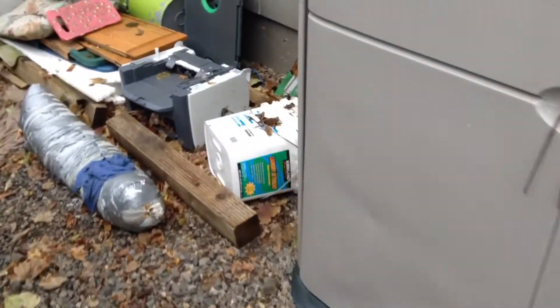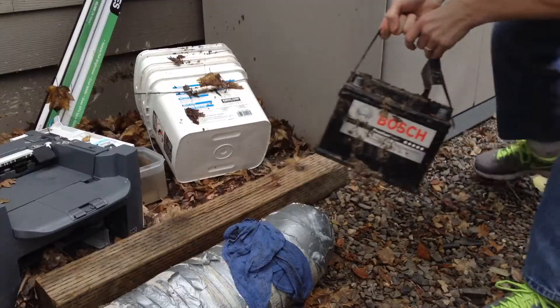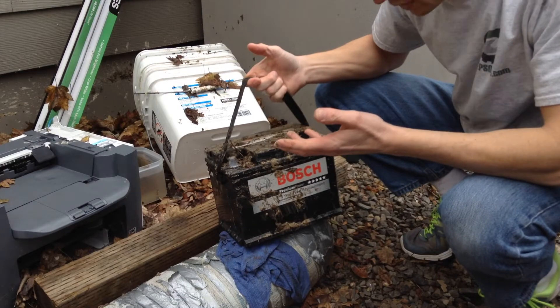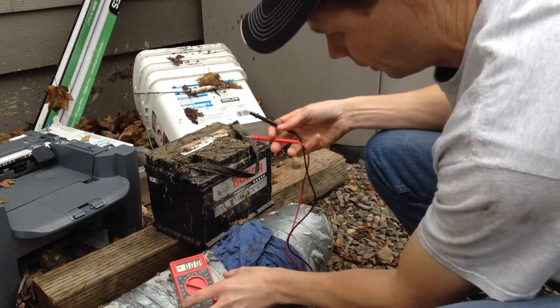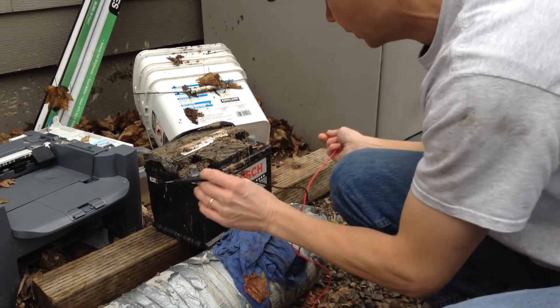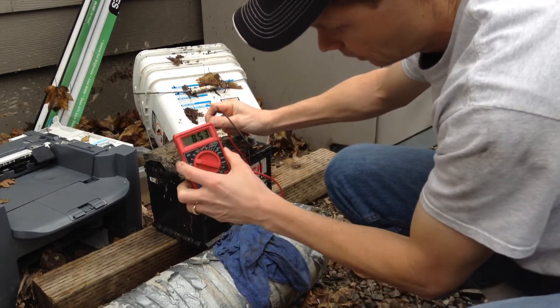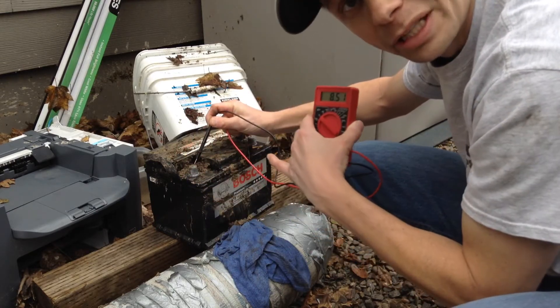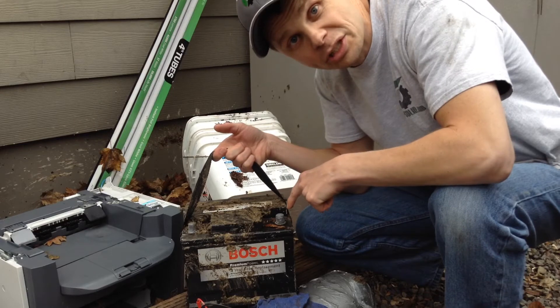Over here on the side of my house, I've got this old, dead, discarded battery. Let's pull that guy out and try it. This is an old junk battery that's been sitting outside for months. Just for good measure, let's see what we got — 8.5 volts. This battery is shot. This would be a great test for that NOCO jump starter, so let's throw this into the Jeep and give it a try.